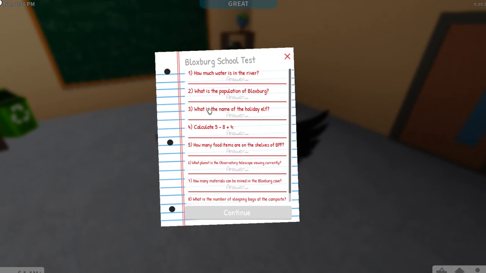So how much water is in the river? This is going to be like your little cheat sheet to how to ace this test. So how much water is in the river? Too many. Too many waters in the water. Or, you know, not too many. Too much. Population of Bloxburg, 50 people, even though that's, you know, not true. Wizarding with Holiday Elf, it's just Elf.